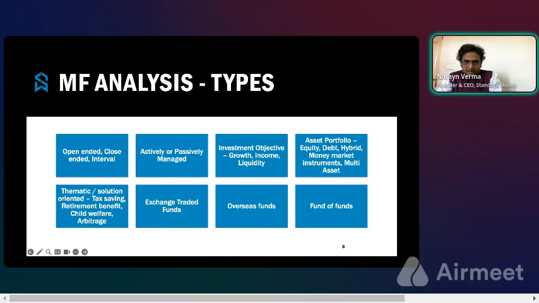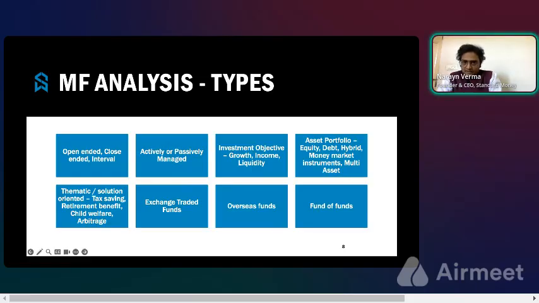And then there are different types of funds based on investment objective. So investment objective can be of different types. Most common are growth, income, and liquidity. So liquidity, if you go for a money market fund, you know that you don't know if you will need the money within a week or within 2 weeks. You park the money in a liquid fund, and you can withdraw that at any point of time. It comes back into your account within a day. So T+1 is the settlement period for these kind of funds.